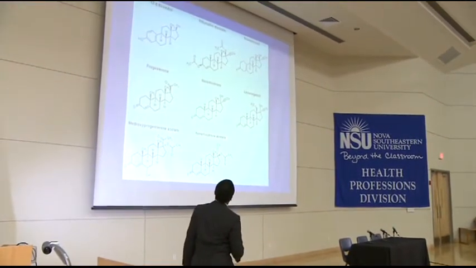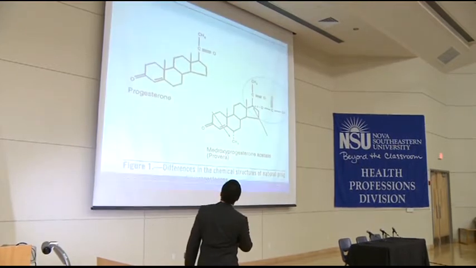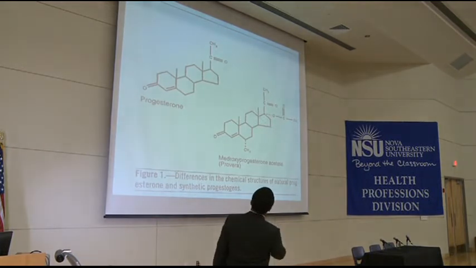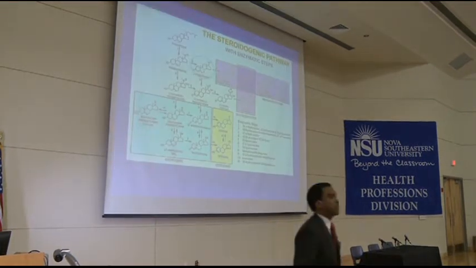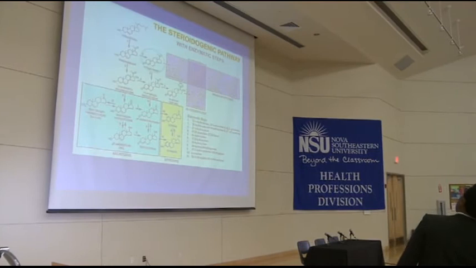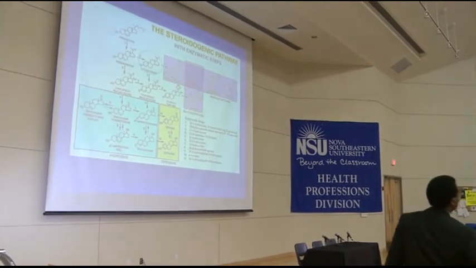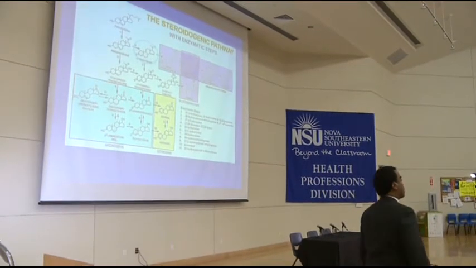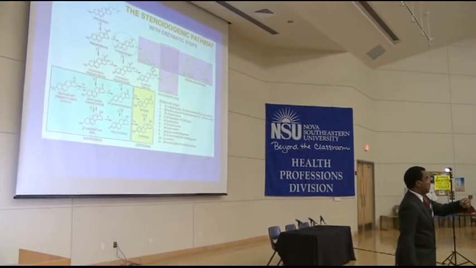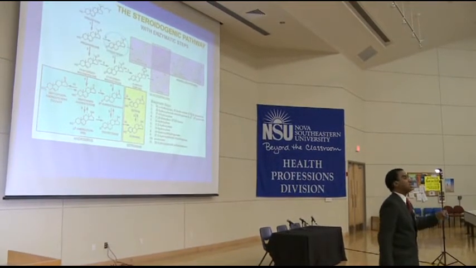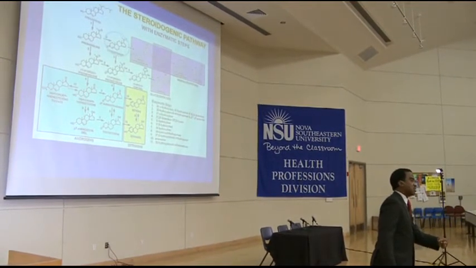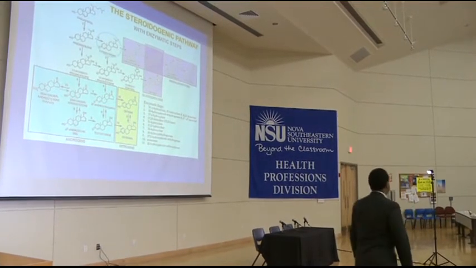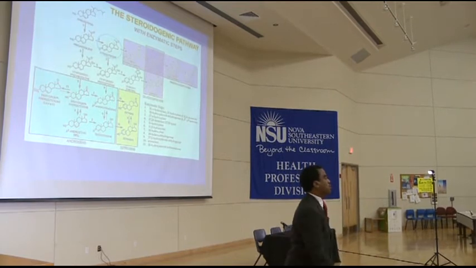Oh, I want to go back to this. My thing's not working. Okay, let me ask you this. If I put something that is identical to progesterone in this system, what's going to happen to it? It'll function. Either it's going to get a hydroxy group at the 21 position, or it's going to get a hydroxy group at the 17 position. If I put something that's identical to it. If I put Provera in there, what's going to happen to it?